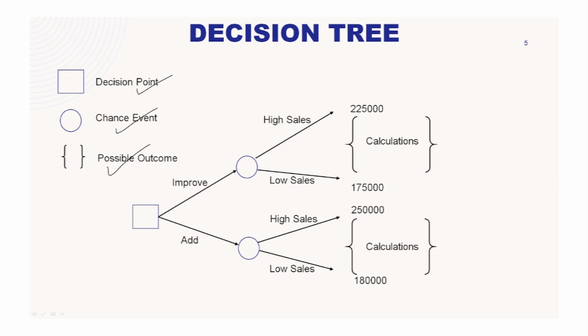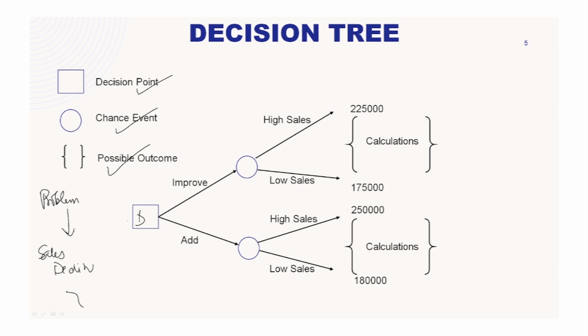For example, assume one situation the company is facing, the problem is sales decline. Sales decline is one of the problems the company is facing. All right, now two situations, so this will be your decision point. Okay, now you have taken two decisions.